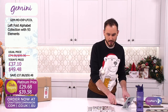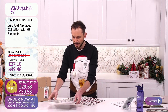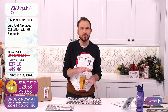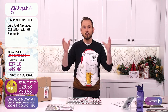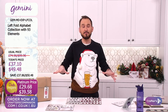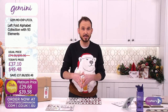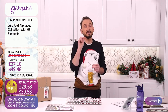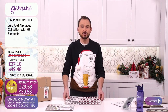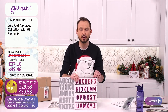Right, let's have a look at our left fold alphabet. So this is what we'll be looking at now. And this has the actual alphabet numbers. I've seen pop into shows every now and again, but I've not seen what was the original launch with your embellishment stamp and dies to go with them. That full collection that we had at the first launch, we have managed to get it back as the full collection, but at the most ridiculous, crazy price, good for you at home, that comes for the full set. So this is a half price deal. So you're going to be getting your full alphabet.